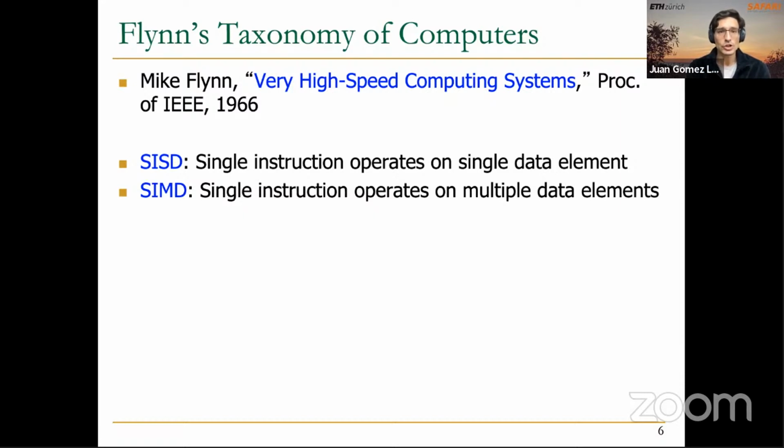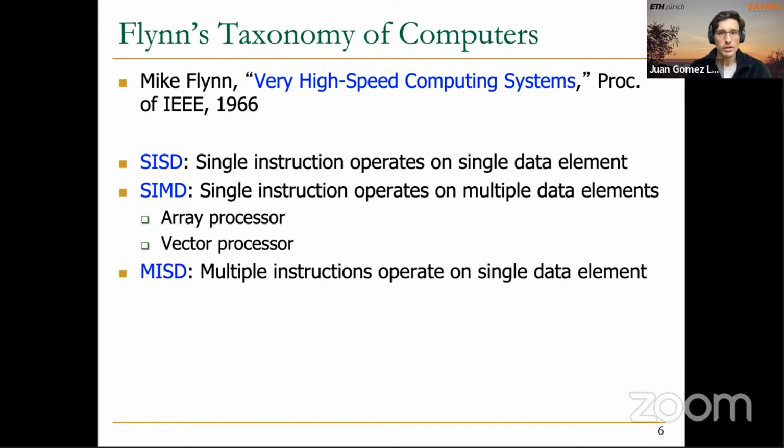The second class in this taxonomy of computers is SIMD, which is the topic that we cover today. Single instruction operates on multiple data. And as I said before, here we are going to distinguish between two main types of processors, array processors and vector processors. The third class is MISD, multiple instructions operate on single data element.